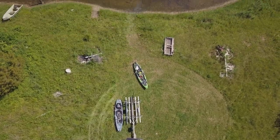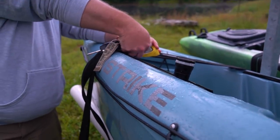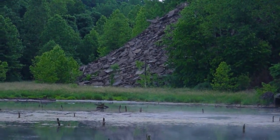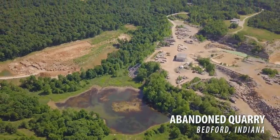Good morning ladies and gentlemen, welcome back to Field Trips. I've made it up to Indiana — currently in Bedford, Indiana with Chad Brock from Bass Crazy 365. He works very closely with Jackson Kayak and he's brought me here to a pretty unique fishery. We are in a filled-in quarry, and we're surrounded by a couple of quarries.